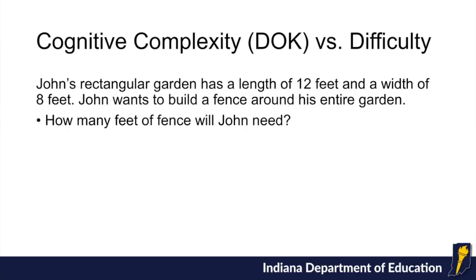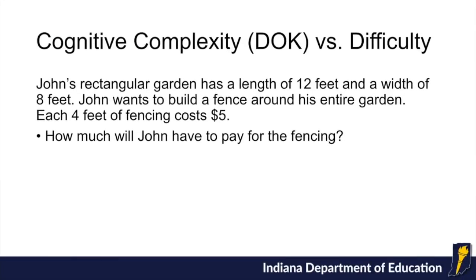It is also worth considering whether the cognitive complexity or difficulty of this item would be different if a graphic were included within the stimulus. This question involves applying the concept of perimeter again, but here the perimeter is part of a multi-step procedure to calculate the total cost of the fencing. Students must organize and sort more information, and there are a variety of possible solution strategies available. Again, no graphic is provided, although a student could certainly create their own graphic work as part of solving the problem on paper and pencil.